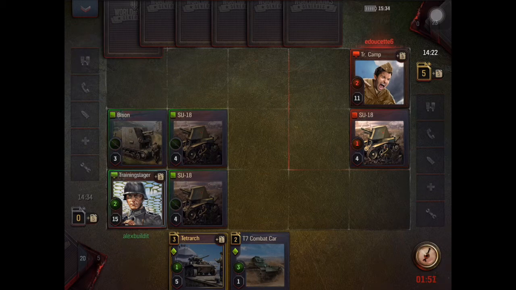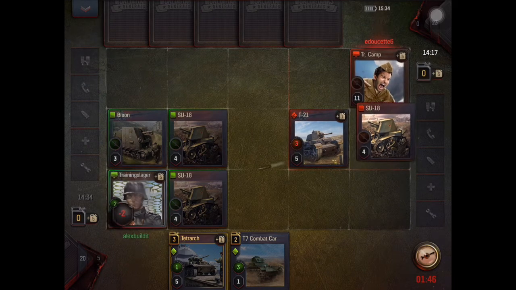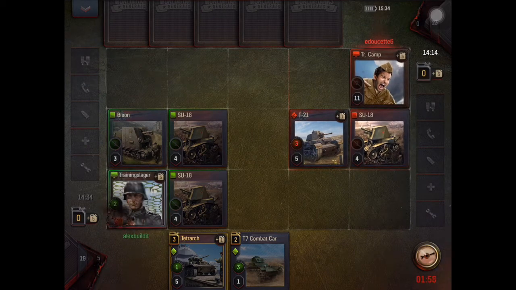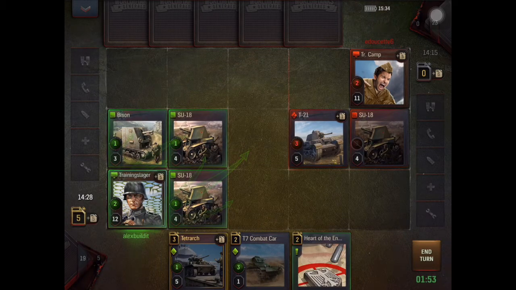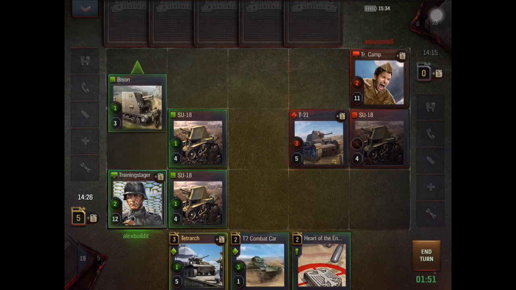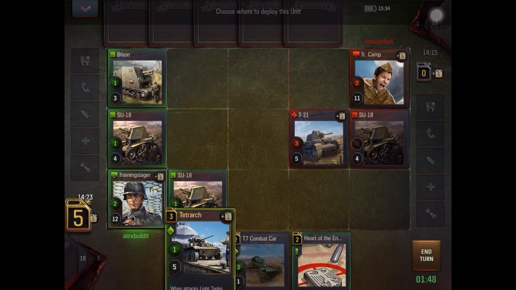I have 2 cards left, and he has like 6. That's the way this thing goes. You burn through your cards like a wildfire. He starts putting some damage on my HQ, making it 12 to 11, but I have the upper hand in this encounter. I move my Bison up, and I try to move my Su-18 to its position. That way I can deploy a light tank in its spot.